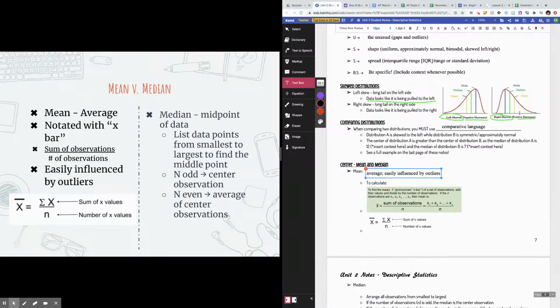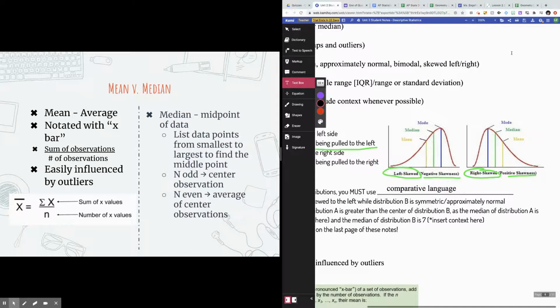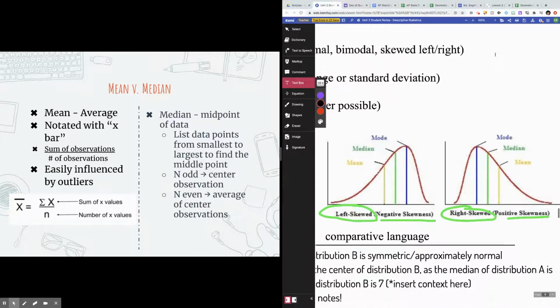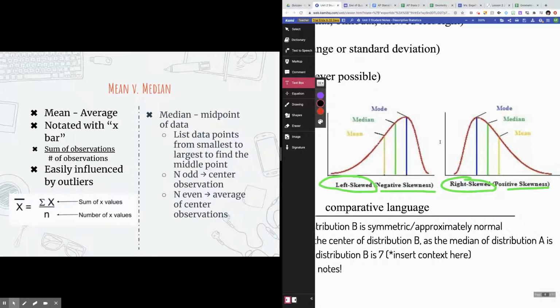Okay, so when you're talking about center for skewed distributions, I'm going to zoom in a little bit on our skewed distributions from another part of this video, right? The couple minutes ago in this video. So the mean, which is depicted in yellow here on the right-hand side of your screen, always is pulled towards the skew because it's influenced by the outliers. It's going to go in the direction of the outliers, right?